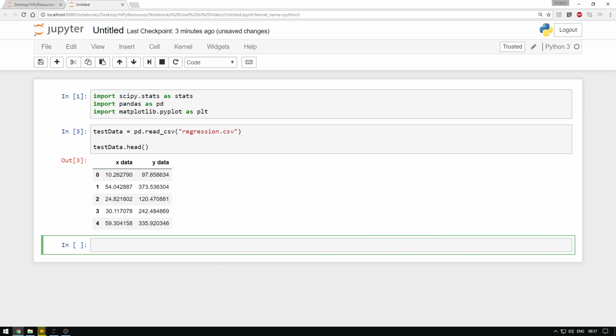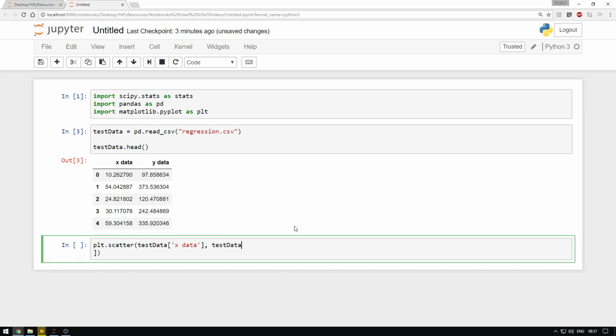The test we're going to be doing here is: is our data correlated? So we're going to say, does this Y data depend on our X data? The very quick and dirty way of doing this is by just scattering the data and plotting it on a scatter plot. So we have here test data X data and test data Y data.